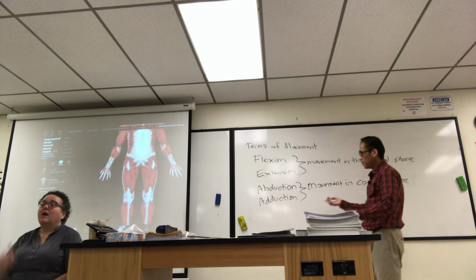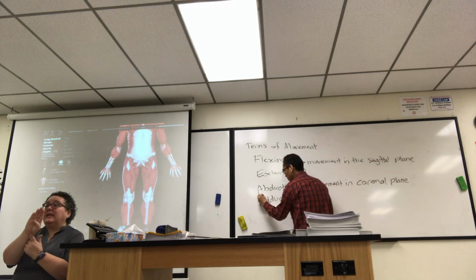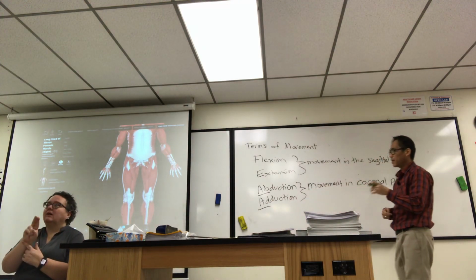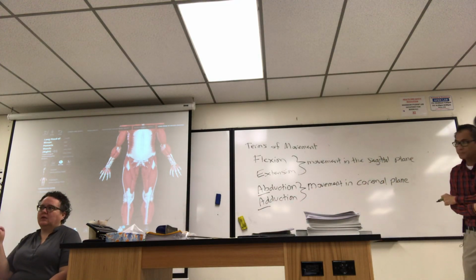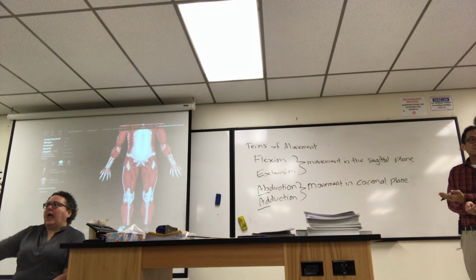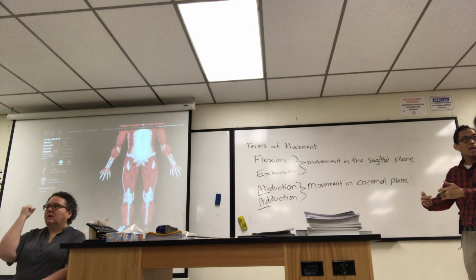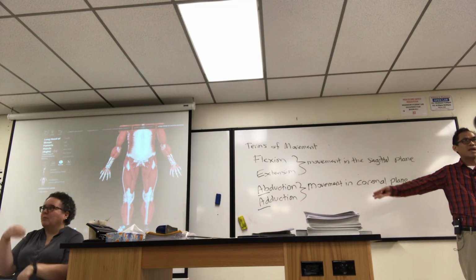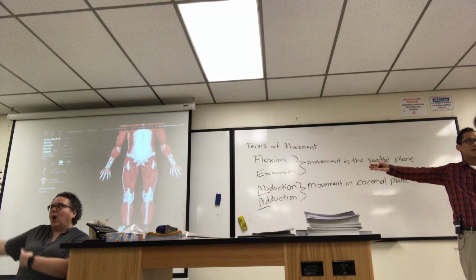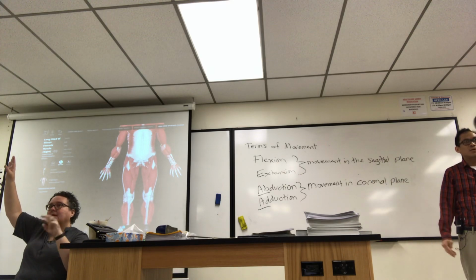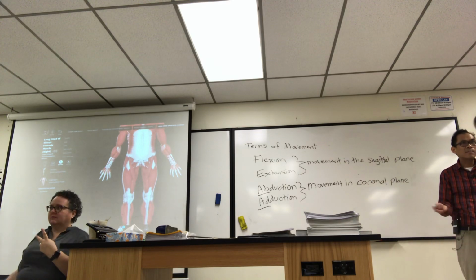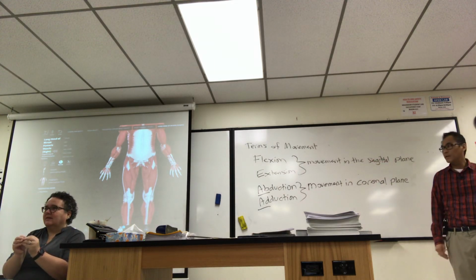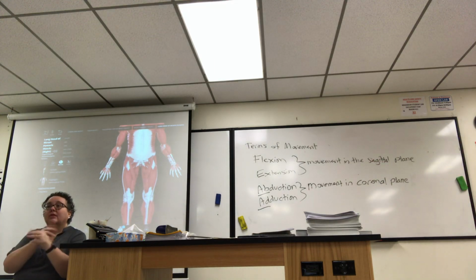For example, abduction and adduction. We say abduction because they sound the same when you say it. Abduction, adduction. Like a child abduction. Take the child away. So abduction is when you move the body part away from the midline. Adduction is when you bring it back. When you add numbers together, same thing, right? You bring the body parts together. You're adding them, I guess.